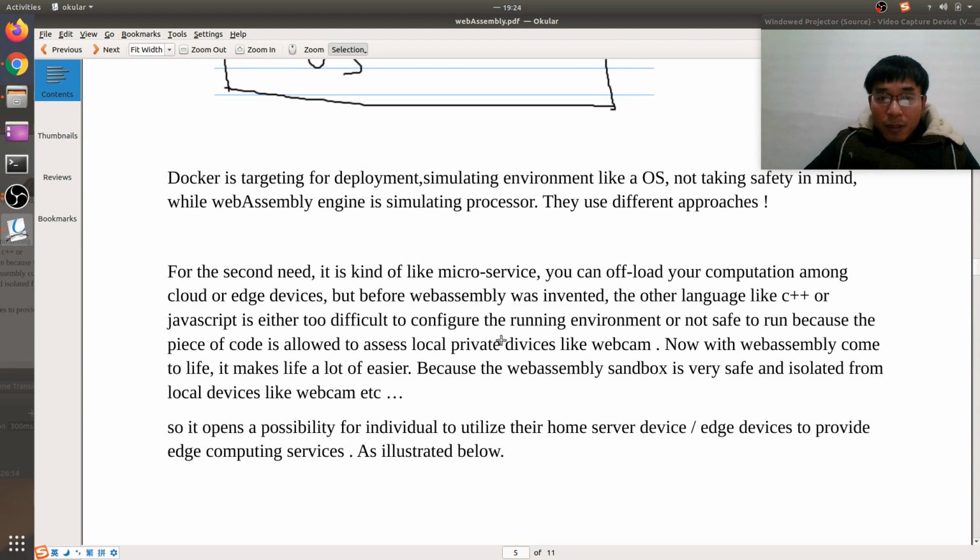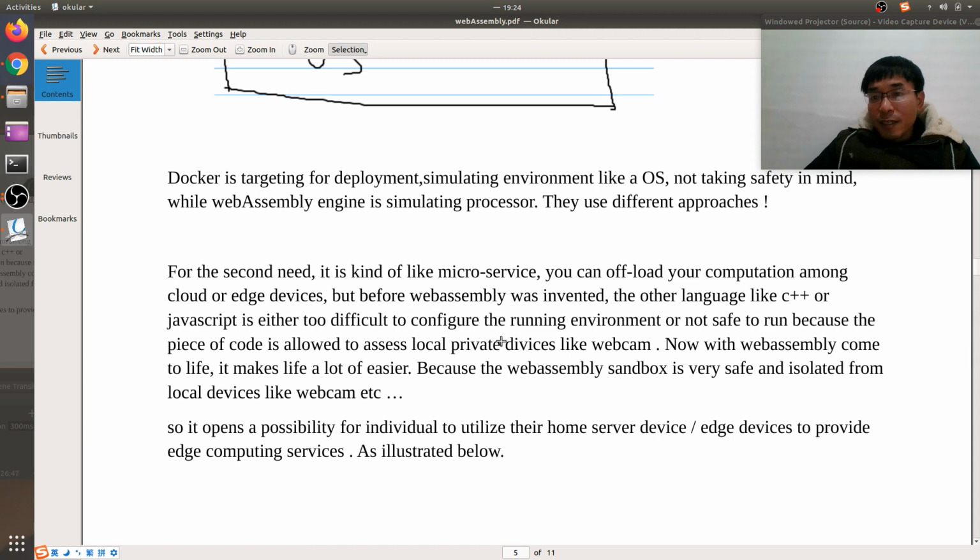Now, with WebAssembly, it's quite easy to accomplish it. Before that, I told you that even JavaScript is not that feasible. It's not that convenient, because if you hand me a piece of JavaScript, I don't know what you're doing under the hood. So I worry about this. And if you give me C code, maybe my environment doesn't meet your requirements.